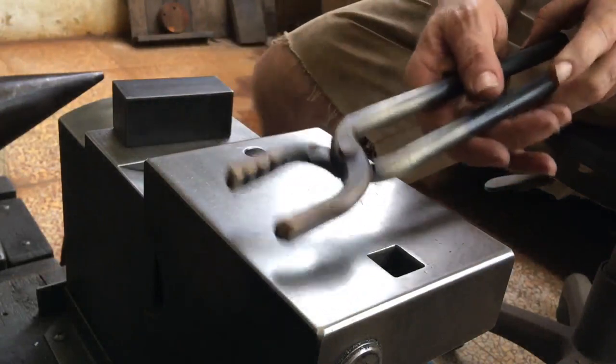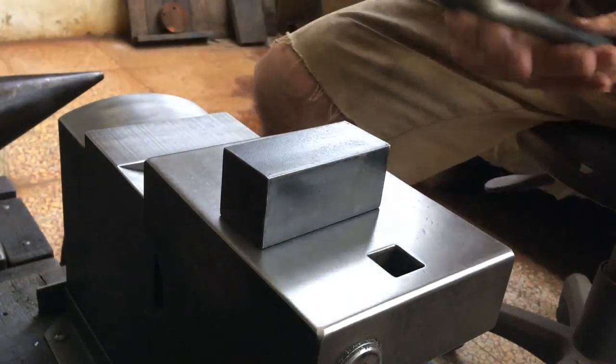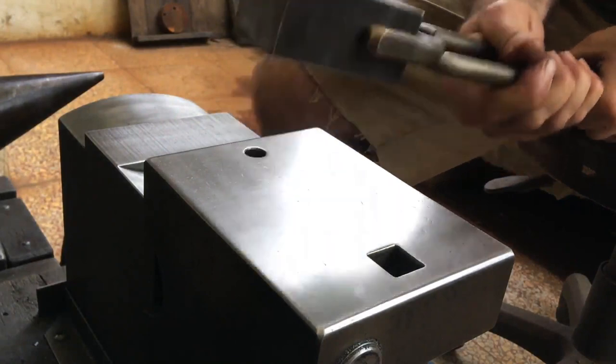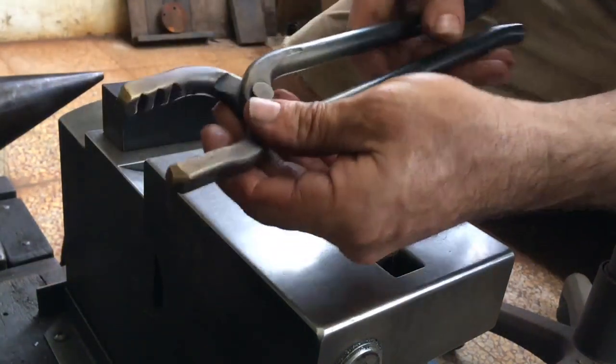So there it is. Should work much better than what I was previously using. And the shorter length suits me better as a tong for forging, is easier to manipulate, especially since I sit while forging.